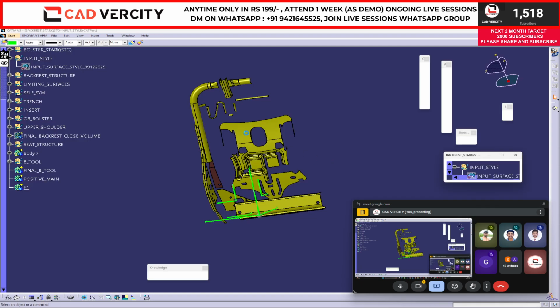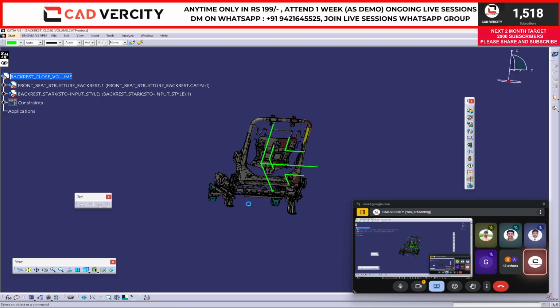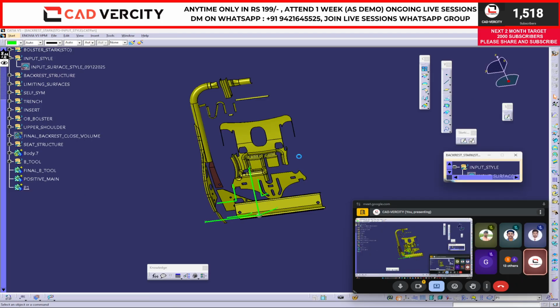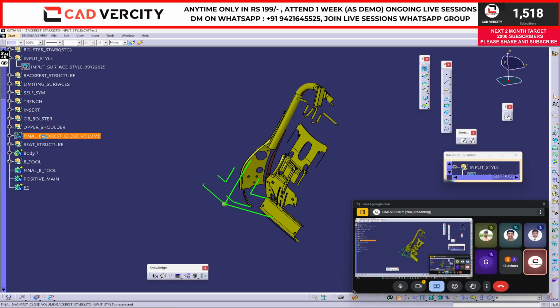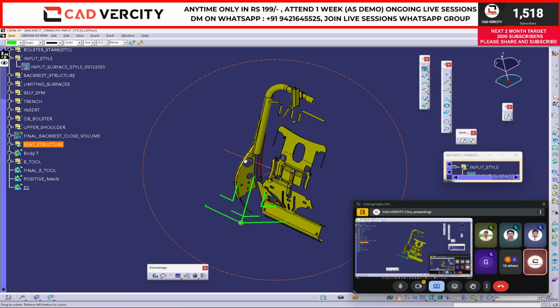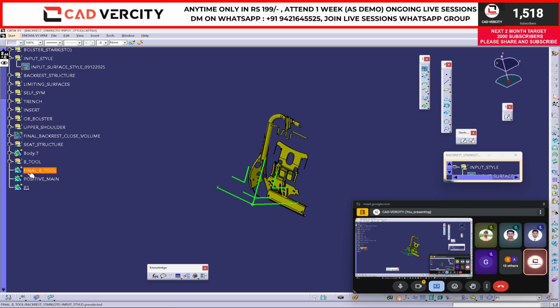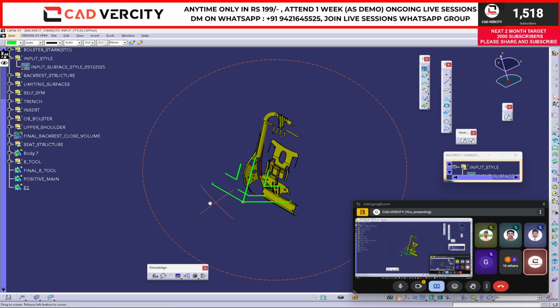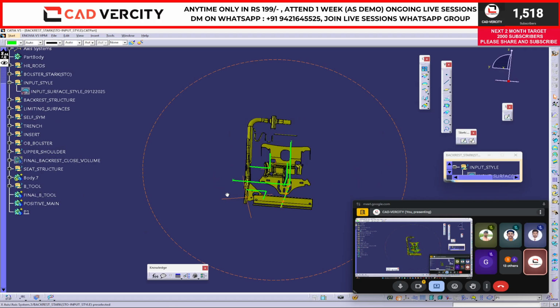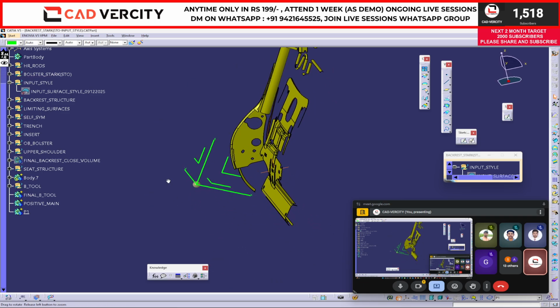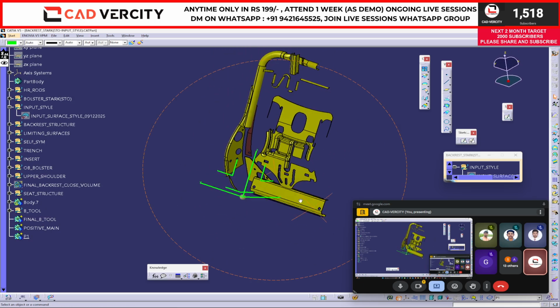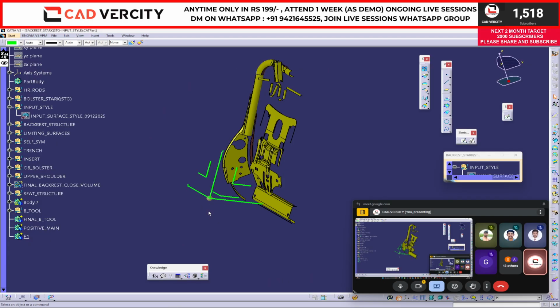So from this structure, we have extracted this surface. Now we have the same surfaces in our working file. This is my working file. Now let's design the B tool. We have the final B tool over here, positive main. Let's start from P1. Ganesh, Raja, others, Ashok, Sachin, how can we start the B tool quickly? From which body? Which is the simple one? Start from the simple one.